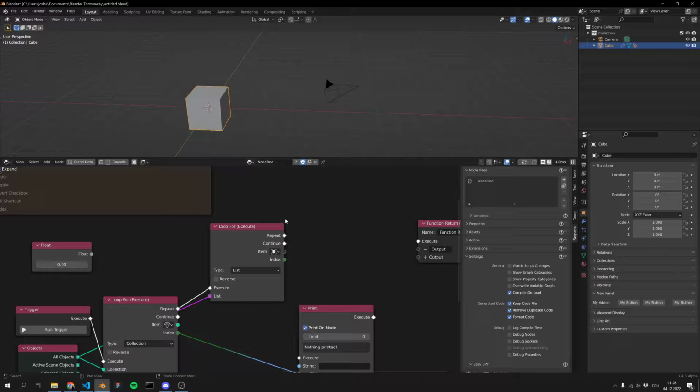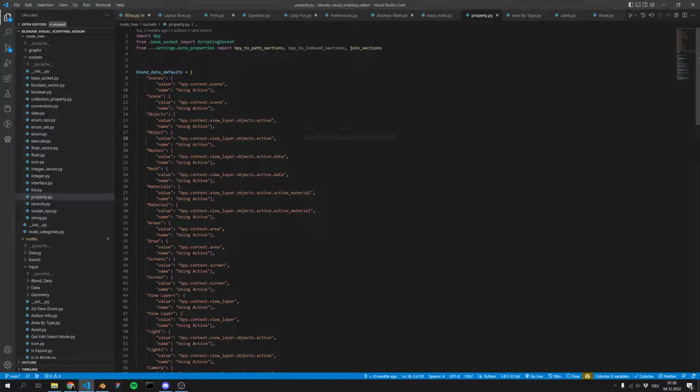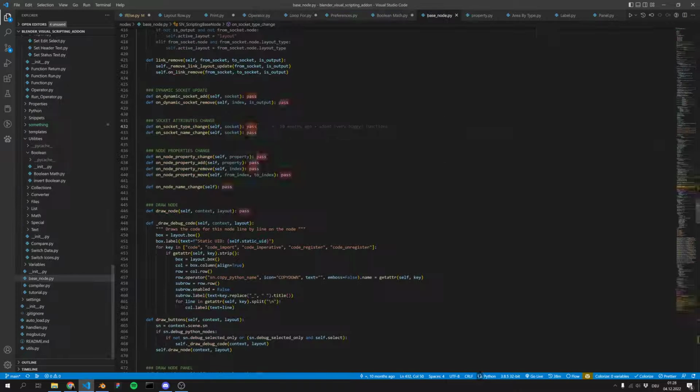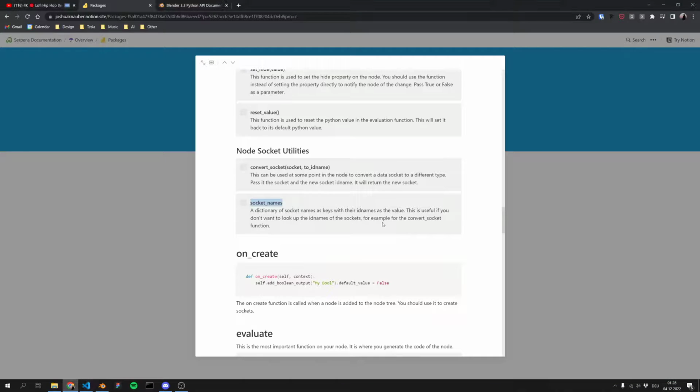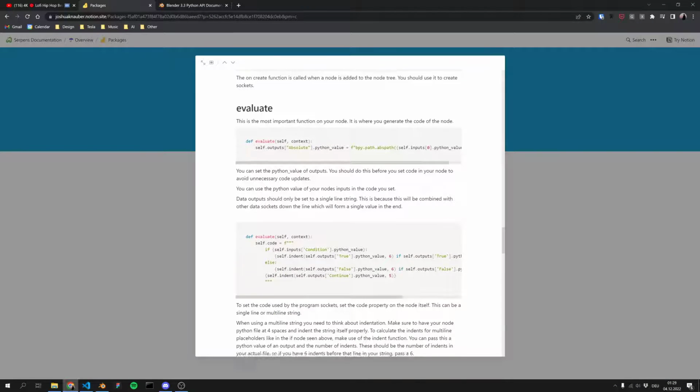So we can just use the socket names property on the node. So we can do self.socket_names, go to our base node, just search for this, and then we have a dictionary of all these names. So you can just say self.socket_names, square brackets, and then the name of that socket. And you will get back the ID name. That's just a nice utility, and a lot of these are listed in here.